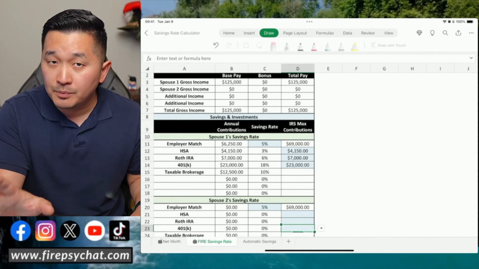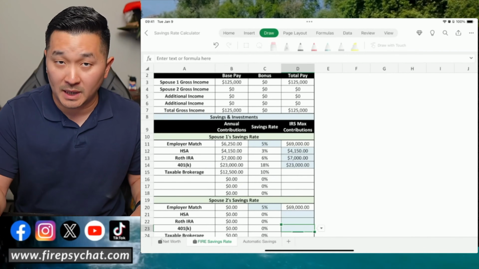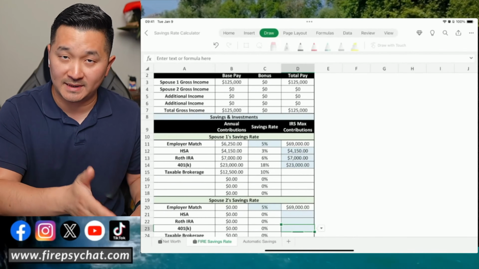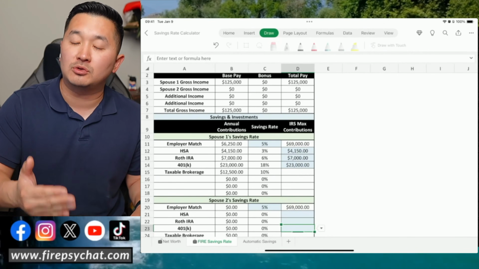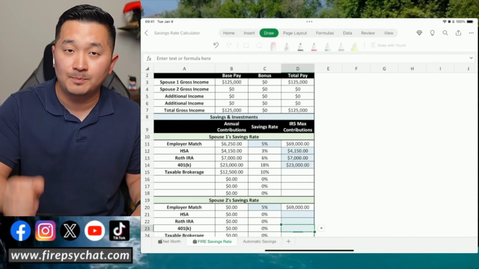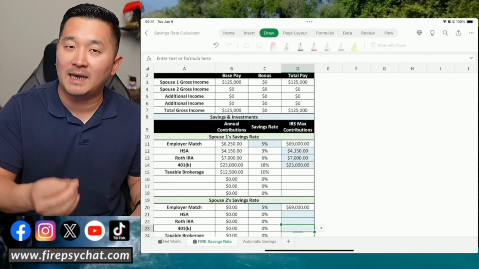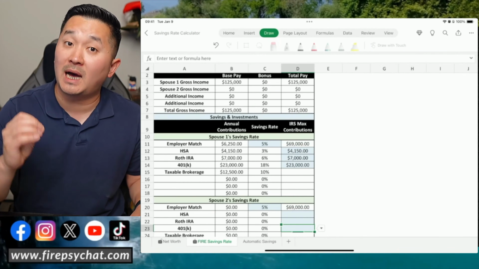At the bare minimum, you want to invest up to the employer match if you're still in debt. When you're out of debt and have some cash reserve set aside, then you want to go absolutely ham on your savings. It's not about saving 25% of your income towards retirement anymore. It's about maxing out your retirement vehicle up to the IRS limit.